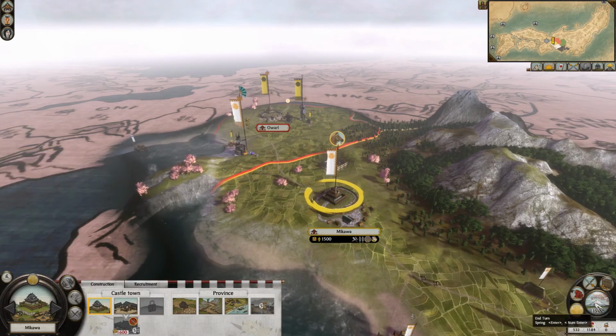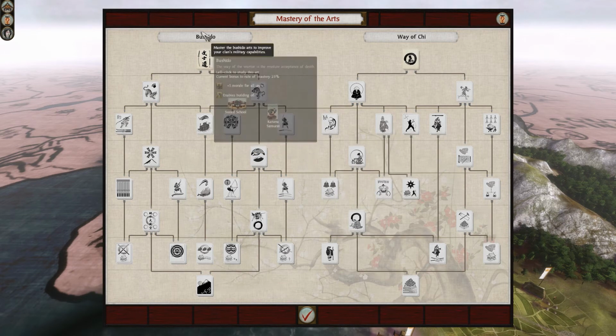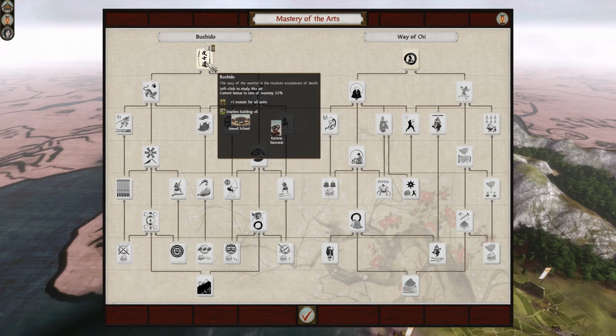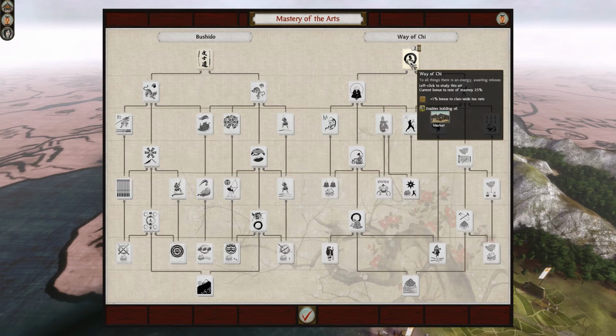I'm just going to click. Oh, the other thing is that early in the game you want to decide what strategy you want to go with. You have two basic trees. You have the Bushido tree and the Chi tree. The Bushido tree is going to be geared towards war, and the way of Chi, that tree is going to be geared towards the economy as well as espionage. That's a good way to sum it up. Espionage, the economy, and diplomacy, and honor, and things of that nature.